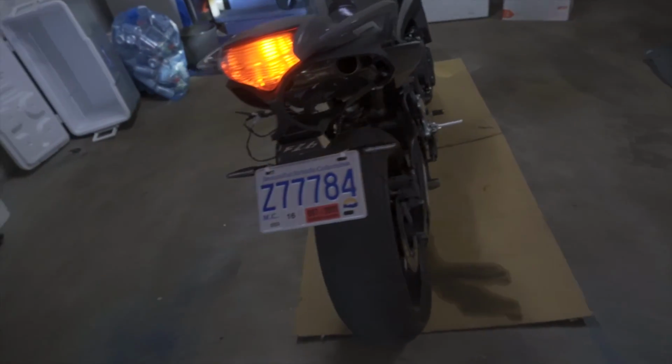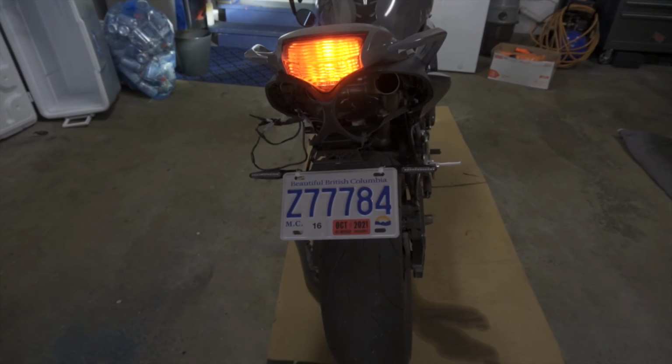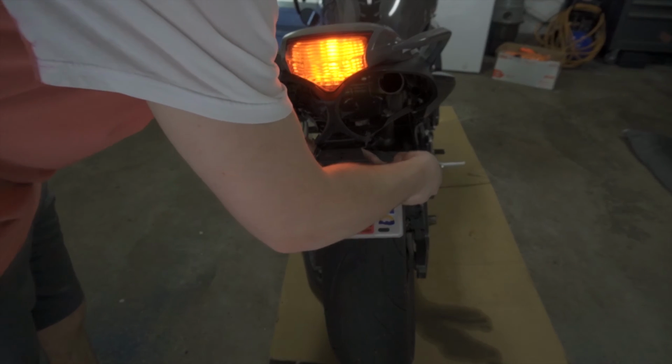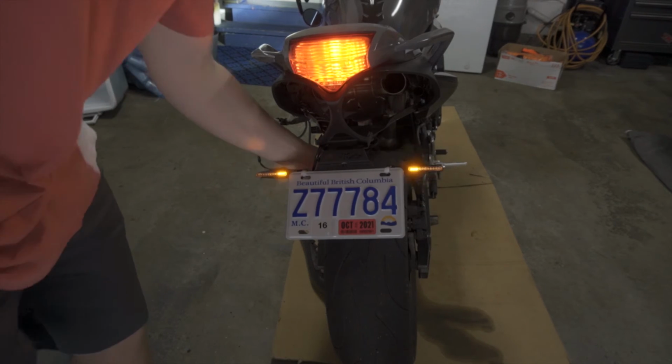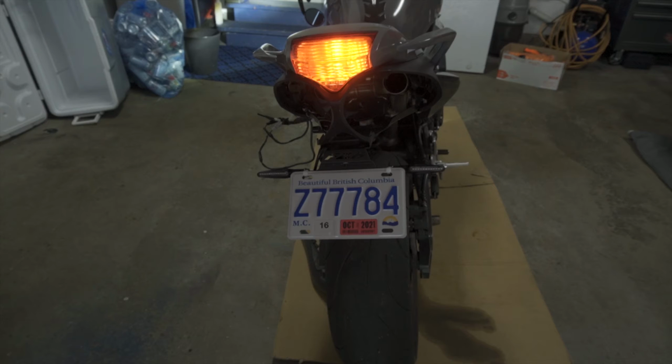All right, so after dealing with some reverse polarity issues, here are the turn signals on the bike. Looks pretty good. They don't look too cheap. I think these are like 20 bucks, so not that bad. I'm gonna tighten them up and then clean up some wiring and just make everything look a little bit nicer than it already is. And then we'll show you the final product, and I'll also show you how I tuck my wires.